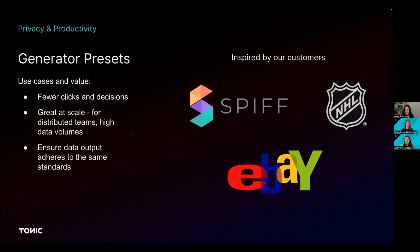One other thing I think is really cool, and we talked about this as well: generator presets are great if you have companies that are setting different, quote unquote, policies for different generators. As you can imagine, it's not always one person on a team deciding how to obfuscate certain kinds of data and then making those changes in Tonic. For example, if you have a security team with really stringent practices or guidelines, if you're required to follow HIPAA guidelines for de-identifying certain kinds of data, those teams can use generator presets to limit within Tonic how those day-to-day users who are making those generator configurations can apply those generators. So it's going to make the whole end-to-end process not only more efficient, but more secure. There's not going to be ways that data can leak through or ways that settings can be messed up just because someone doesn't know which policy to use.